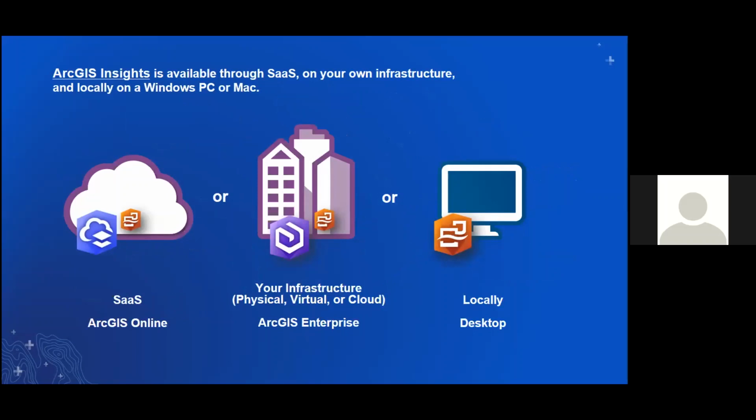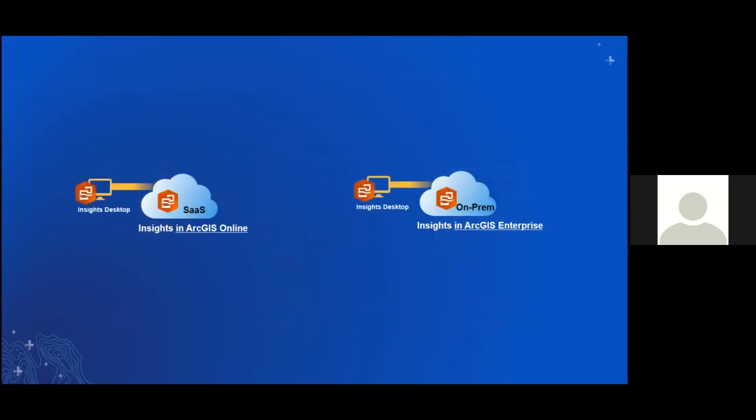So how Insights works. For those who are running on ArcGIS Online, which we refer to as software as a service, you can still run it within that particular environment. There are those here who are running on ArcGIS Enterprise. The tool still can reside in both of those systems, where you can decide to run it either on your enterprise or on your online environment. Now, what has come in that was initially not there is Insights Desktop. So now we are allowing you to install it within your infrastructure, and this means that whether you're running still on online or on desktop, you can decide to shift that and just run it the way you run Pro. Do the installation and ensure that you're powering it up from your desktop environment.